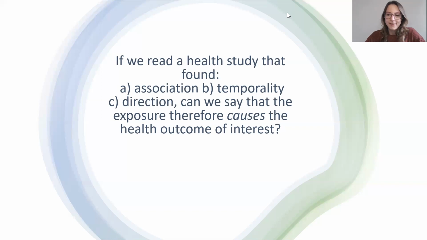Could be multiple causalities. Yeah, if the study hasn't necessarily adjusted for confounding variables, for example, that could definitely impact whether or not you could say for sure it was a causal relationship. What else? Why have some of you guys said no? What else would you need to see?